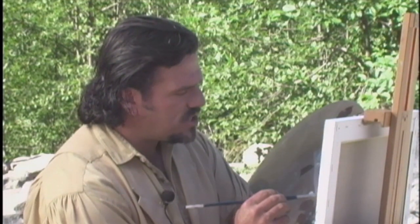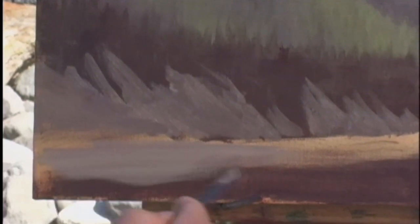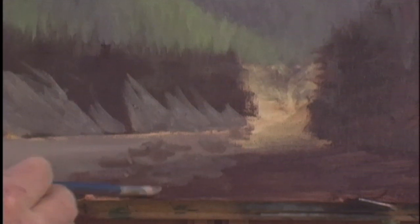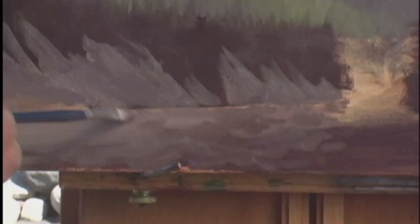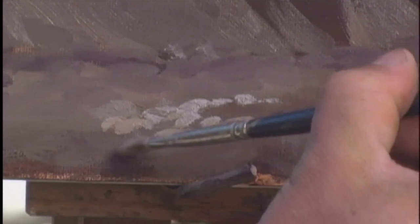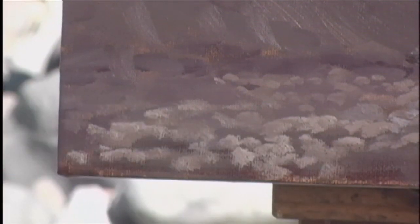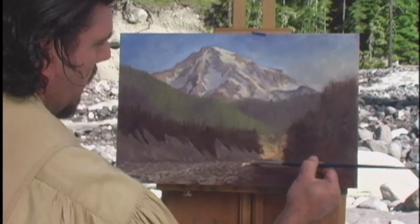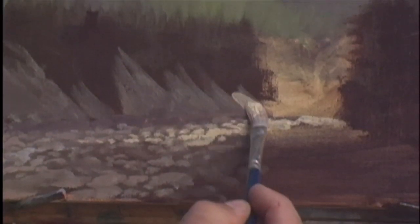Now I want to work on some of these washes coming down to my river. I want to switch to a smaller brush. With my gray color, I don't want these to be in strong sunlight. I'm going to put this in as my mass color for my shadows in the riverbed. It would be relatively impossible to paint every one of these boulders individually, so what you need to do is develop a rhythm and a technique to create the illusion of what all of these boulders look like. I want to curl my stroke, creating the round feeling of riverbed rocks. My base color is the shadow of these boulders, so just with a flick of the brush, all of a sudden these boulders look round. Now with a brighter color, let's start getting some of the highlights in. Same stroke — and while we have this color, let's go ahead and highlight a little bit of these washes.